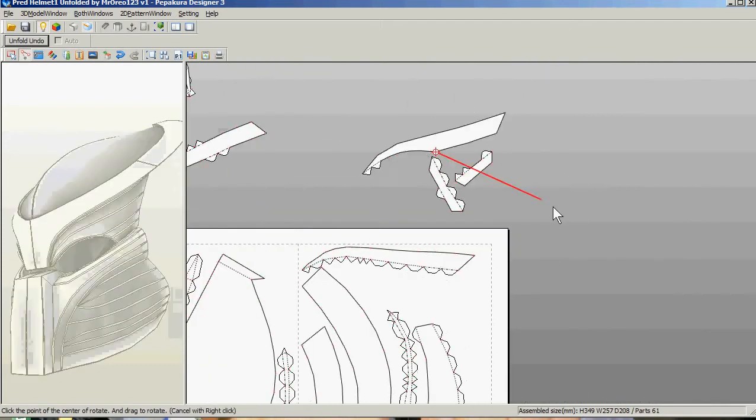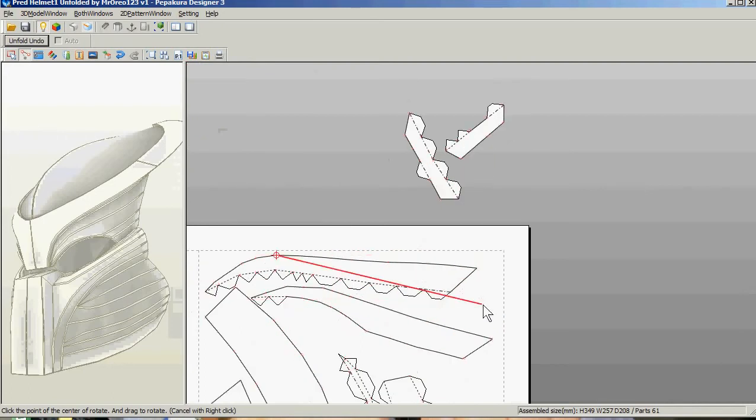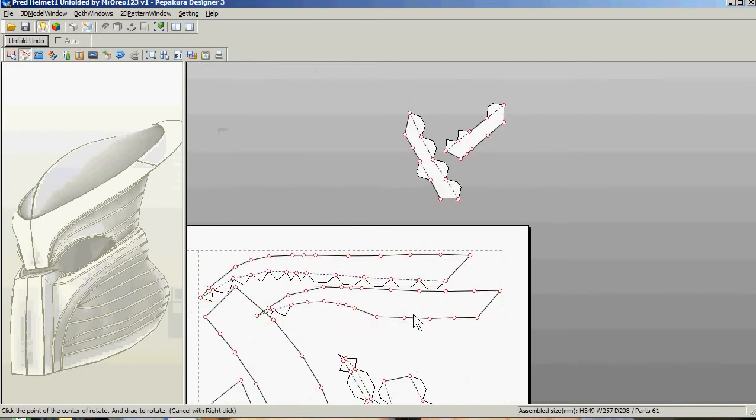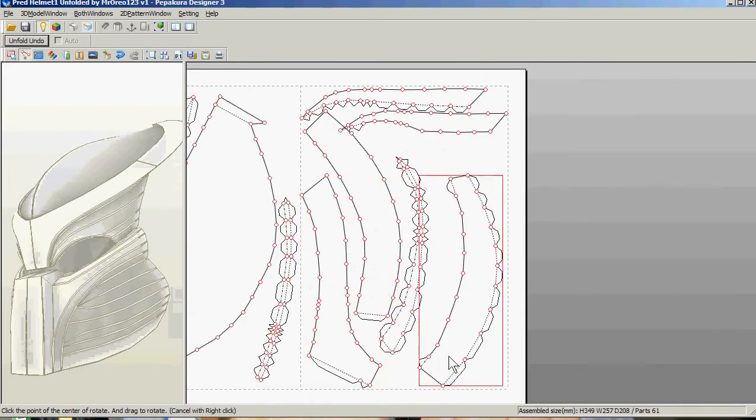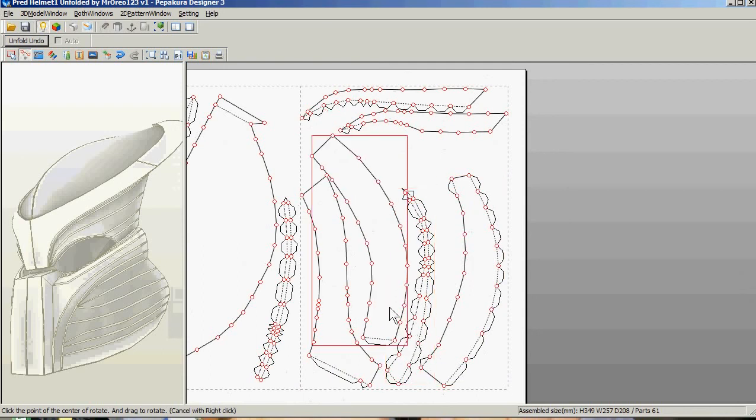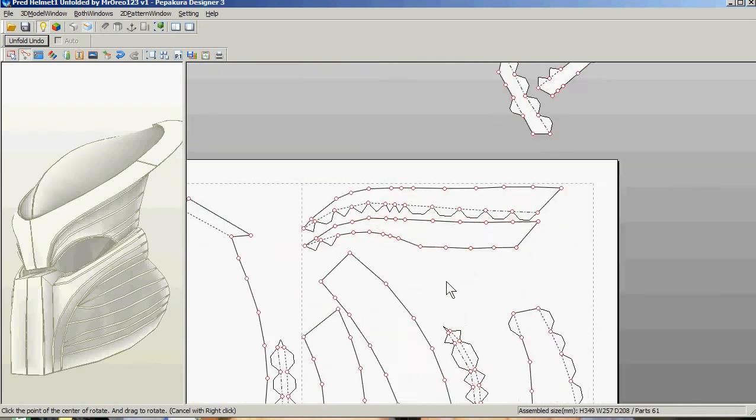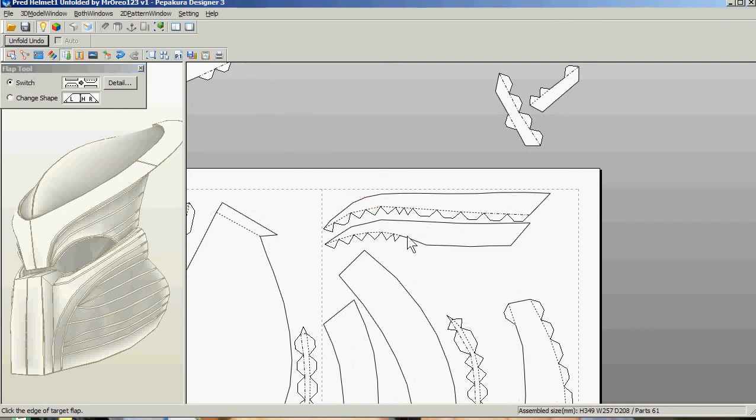And now we're just trying to, theoretically I could arrange these pieces any which way, just to cram them onto the page, but like I said before, I like to arrange them as logically as possible in terms of how it's going to get built.